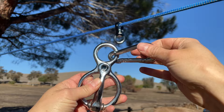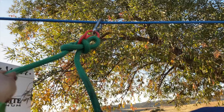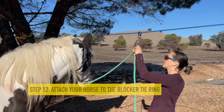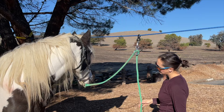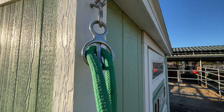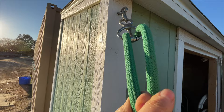Now attach your carabiner to your blocker tie ring to the swivel. If you forgot to put the swivel on first, you don't necessarily have to take your line down — I used an upside-down orange tie ring as a workaround on my last camping trip. I definitely recommend making sure at least one of your components swivels so your horse's line isn't getting tangled as they turn around. Then put your horse's lead rope through the blocker tie ring. Blocker tie rings create enough tension to hold your horse but if they spook or pull back hard, rather than the knot getting tighter, it lets them out slowly and gently — a really safe option. They work best with polypropylene lead ropes, not cotton.